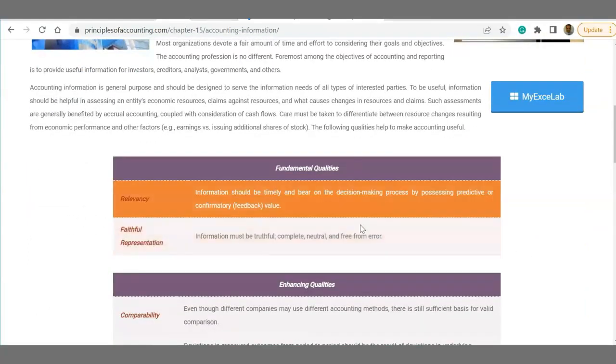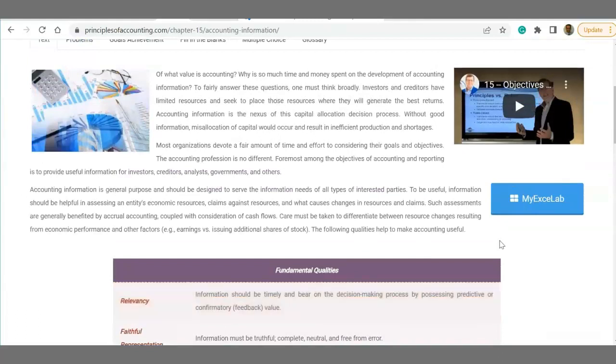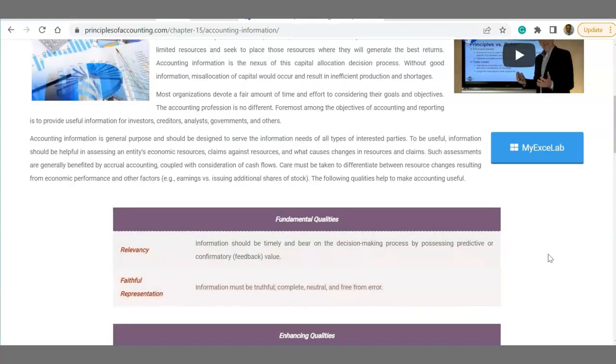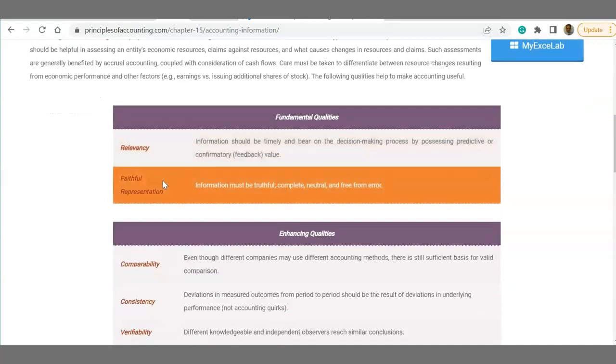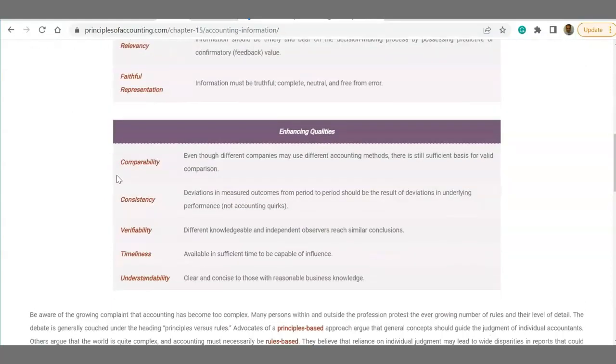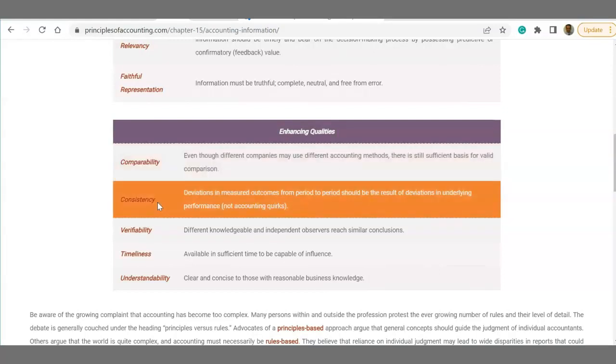And here are some characteristics of financial information that you provide to your shareholders. I want you to read this and understand it. If you are going to become a CPA one day, then you might get a question on this in your CPA examination. Other than that, it's just saying that the information you prepare for your investors and stakeholders has to be relevant, truthful and faithful. Also, the information you prepare should be comparable. It shouldn't be like a jungle that no one can understand. So it should be comparable and consistent.